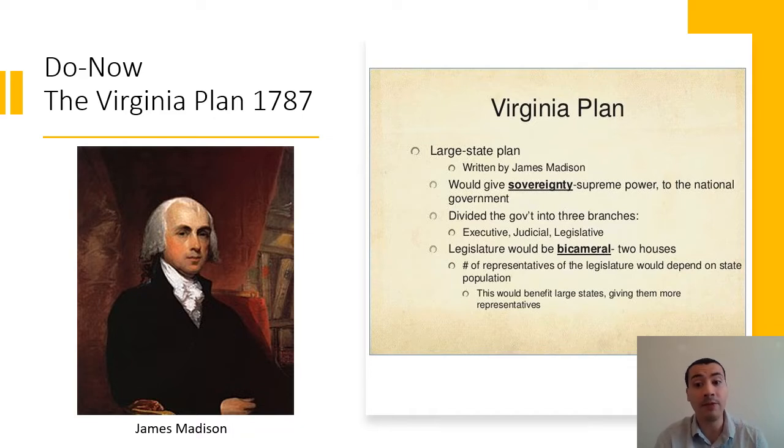This, however, will benefit large states, giving them more representatives. For example, Virginia at this time had around 300,000 people in the state. However, Rhode Island had only around 30 to 60,000 people. So who will get more representation in Congress? Obviously Virginia, and Rhode Island will have less. So this was something, scholars, that smaller states were not liking. They did not appreciate this about the Virginia Plan, because it put their representation in jeopardy. They would have less voice and less vote in the decisions.